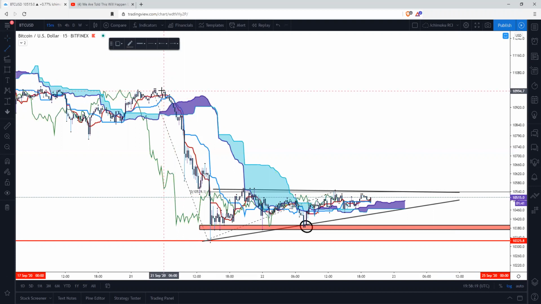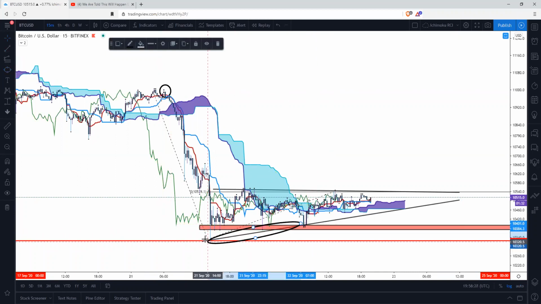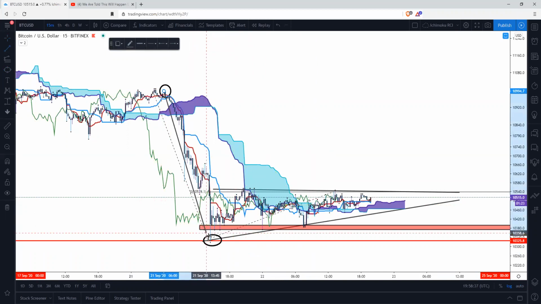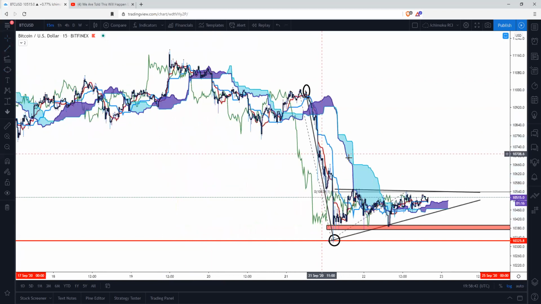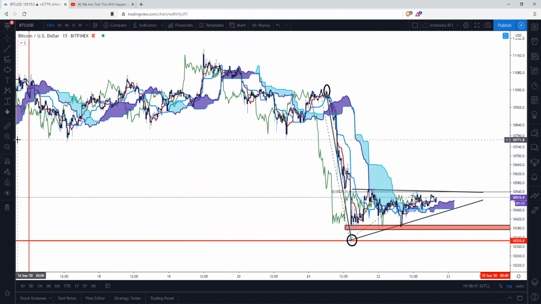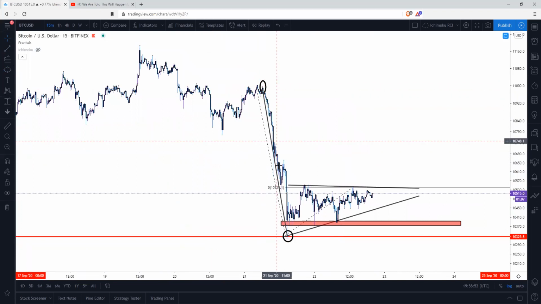So from this point up here, and I'm going to highlight it, from this point right here to this point right here could be considered an I wave. So from here to here is an I wave. All right. And if I zoom out or move everything out of the way, let me take off the cloud for a second so y'all can see it. Y'all see how this made an I wave? It's just a straight line down. You don't know how long or if or when the I wave is going to form. You just know it's going to happen eventually.